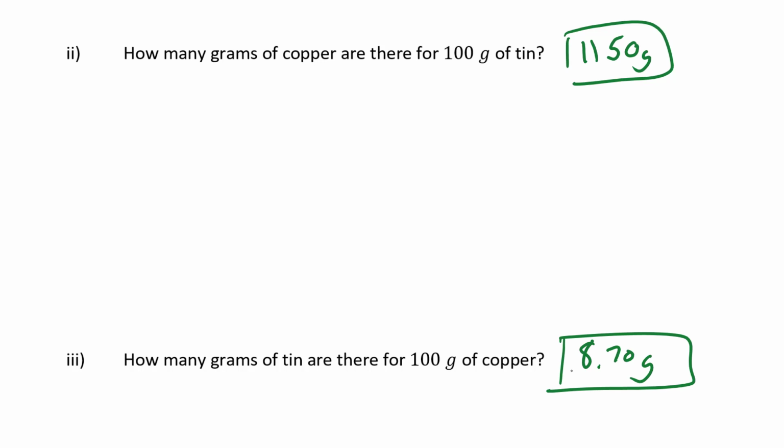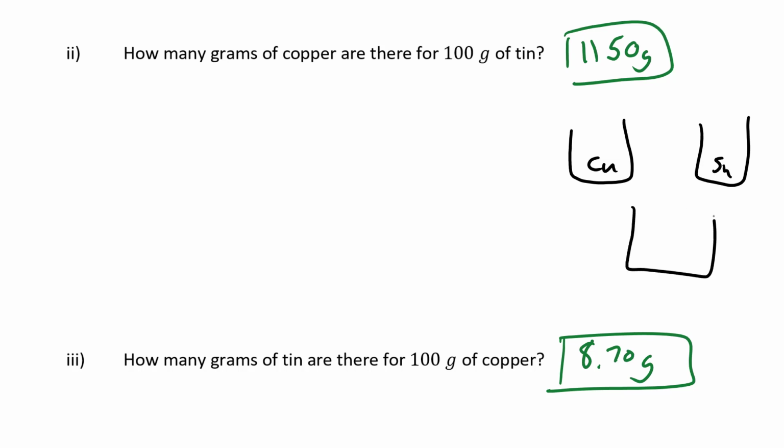See if you can solve these on your own. Okay, let's take this up. Again, if you're having difficulty, let's draw a little diagram here. Here is our copper, and here is our tin, and here is the bronze we're going to make, the alloy. And what we do is we mix in the copper and the tin together. We take 23 parts copper, 2 parts tin, and in the end we get 25 parts alloy.